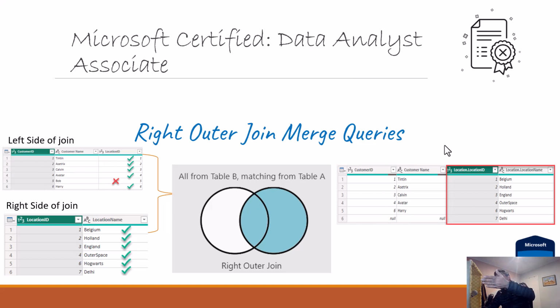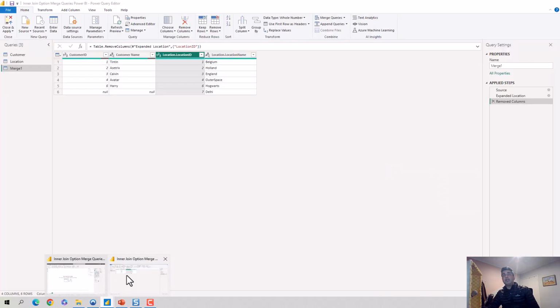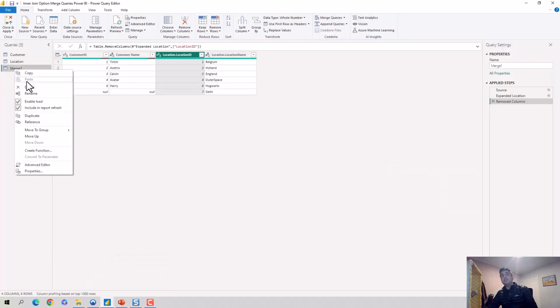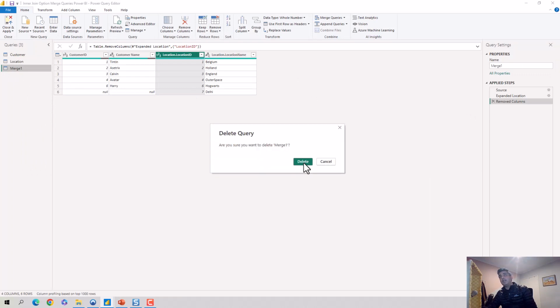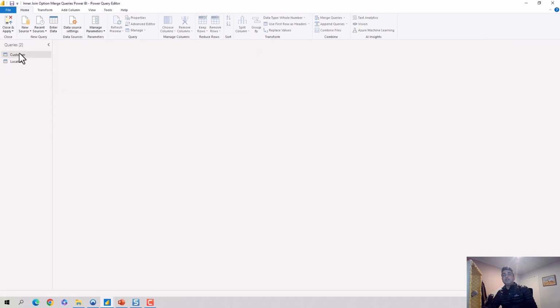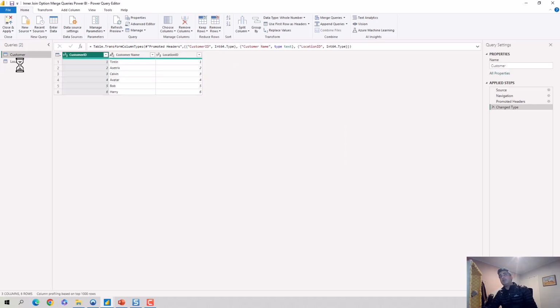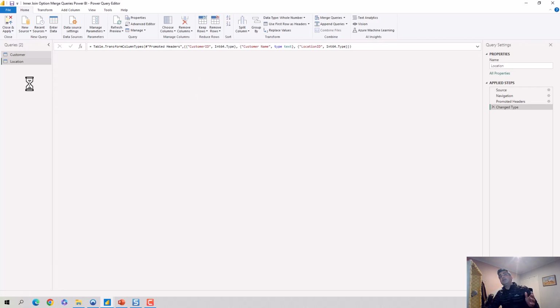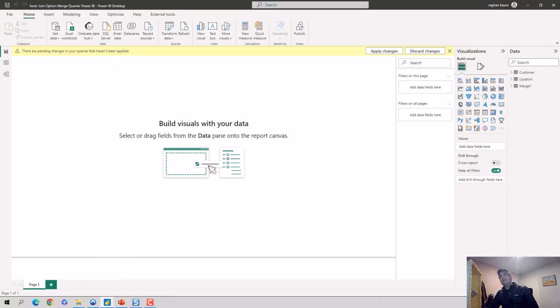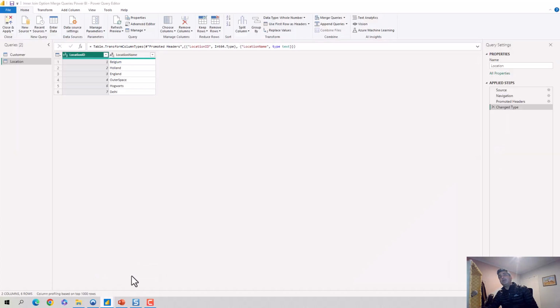We'll come out with the same result set, but we'll do the demo in Power BI. I'm going to escape out of this for now and open the Power Query editor. I was experimenting with the merge join, so I'll delete it for now so I can take you through it. I've got the customer table, which I want to keep on the left side of the join. The location table is the one on the right side of the join. To open the Power Query editor, in Power BI Desktop you go to Transform data, click the Transform data button here, and it will open the Power Query editor for you.